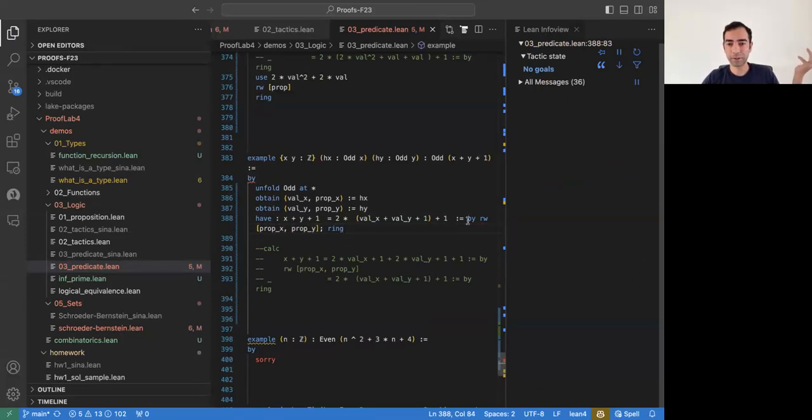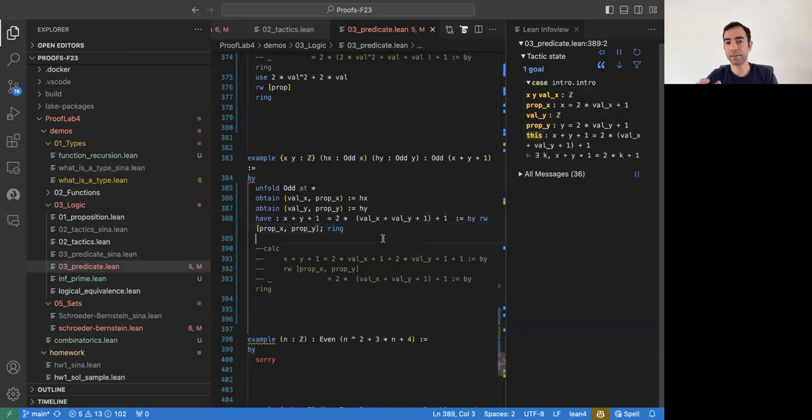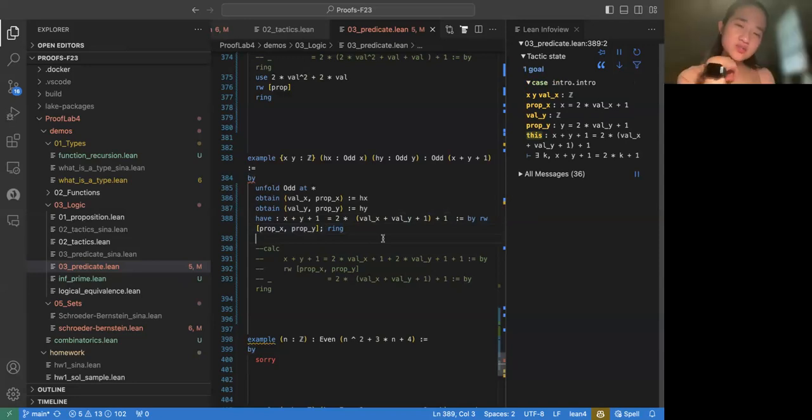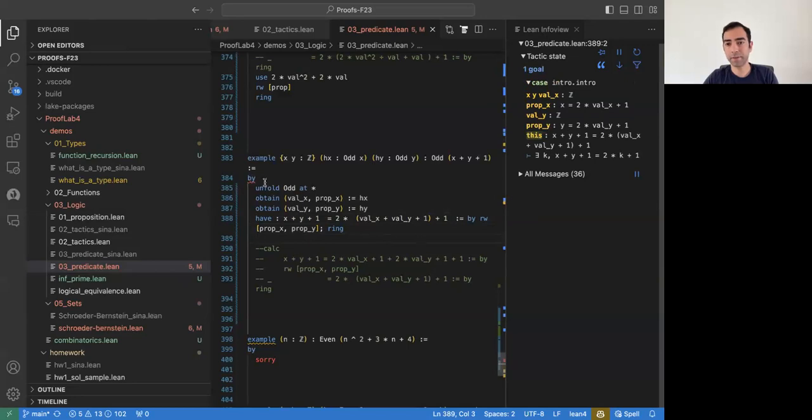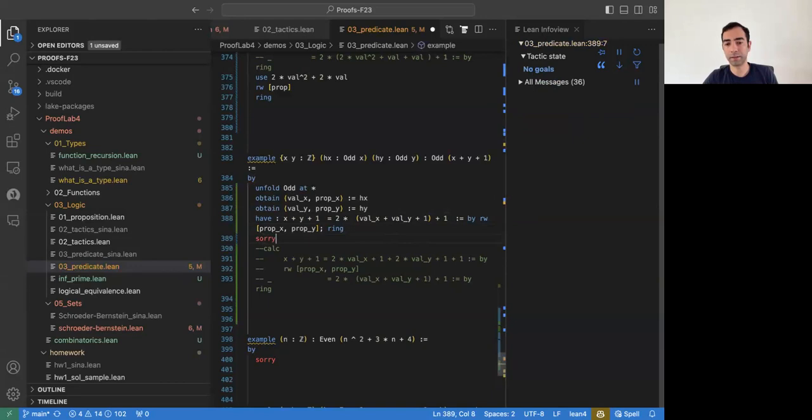But this works, right? And you might wonder what this symbol was. Well, that's just writing 2 tactics one after the other. So why are we still getting an error with the by? That's because it's not complete. We haven't finished the proof yet. So if you put sorry, then everything goes away, right? I see.